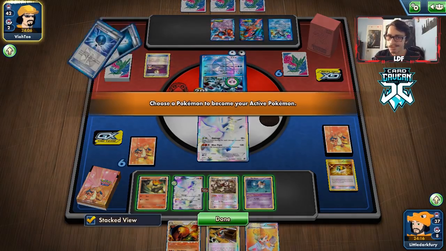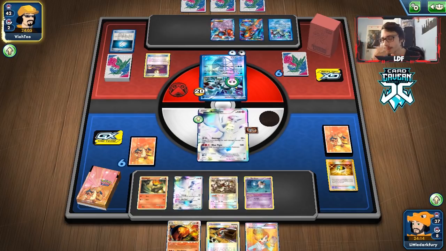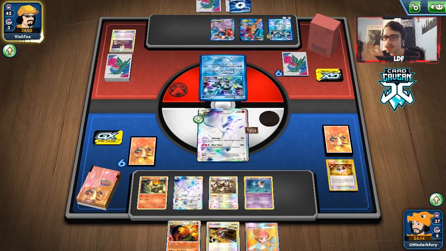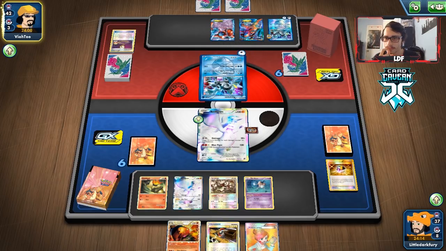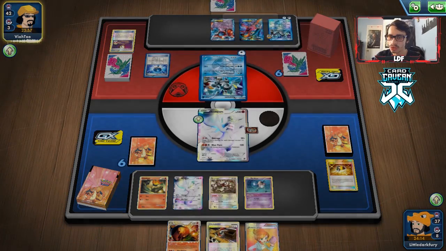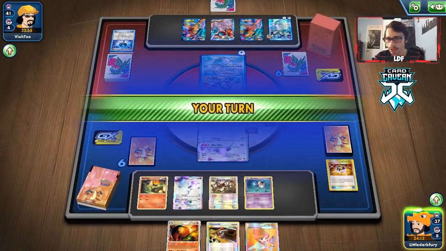Escape Rope. I think we still feed them a Reshiram. I'm still fine with this because I don't want to give them a Smeargle because we need the Smeargle to try to set up. I think we just feed them a Reshiram here. My opponent might not even have a knockout, looking at what could be the case. They're only doing 120 with Frost Spear. They need a Hypnotoxic Laser to KO me, which they don't have.